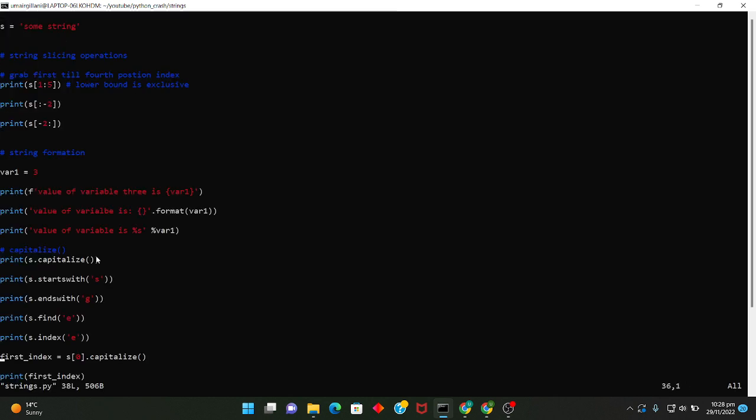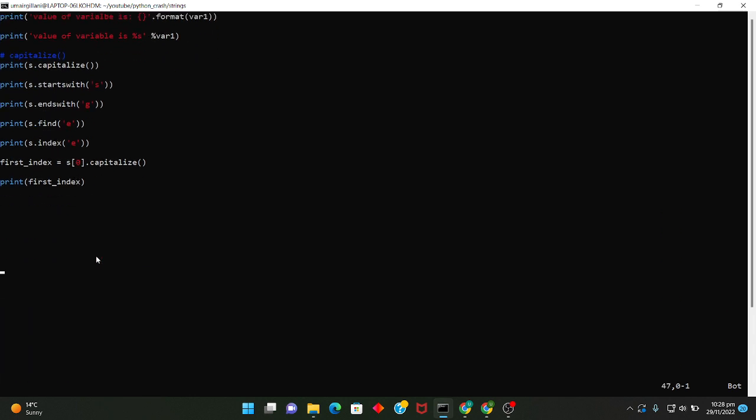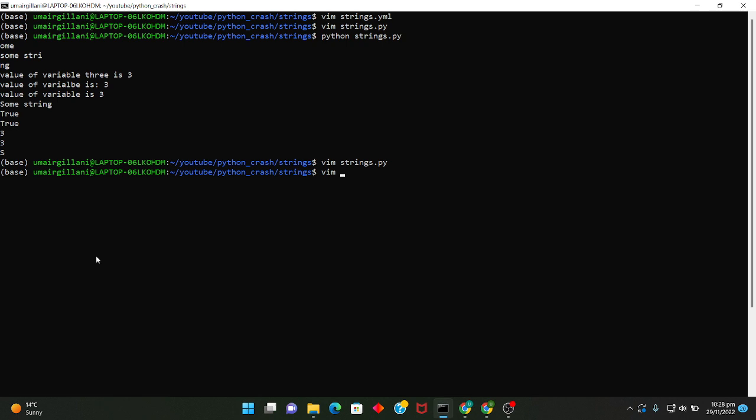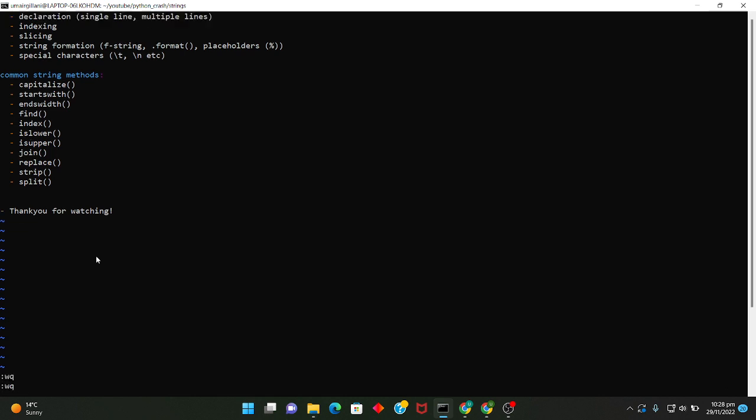So let me create some space here, and what I can do is print first index. Now this is a string with only one character and all the characters are capital, so let me check. It's basically isupper and islower.